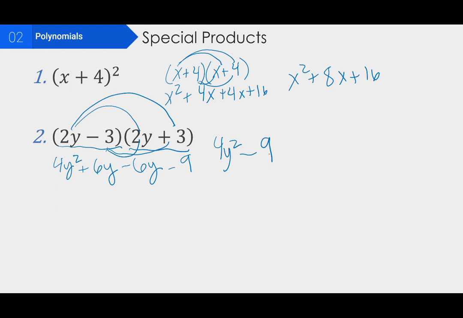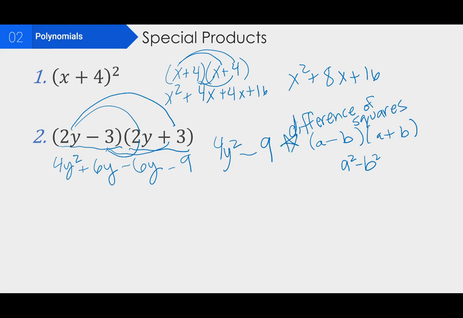And the reason that happens is when you have everything the same, it'll look something like this, except for those middle signs. One minus and one plus means you get just the first term squared minus the last term squared. Of course, a lot of you have heard of this before. This is a difference of squares, and it comes up a lot. Even if you're tutoring calculus, this is going to come up. And so it's really useful to know, no matter what level you're tutoring.